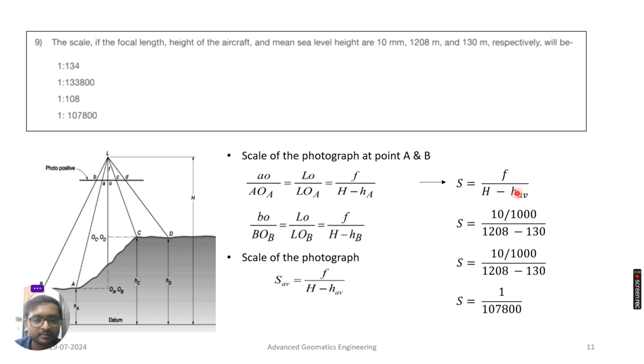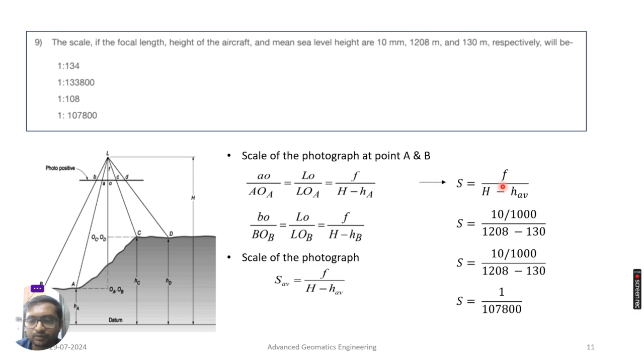And HAV is the average elevation of the surface which you are measuring. So in the question, first they can give you the information F, H and HAV, and ask you to find the scale. That is a normal question.